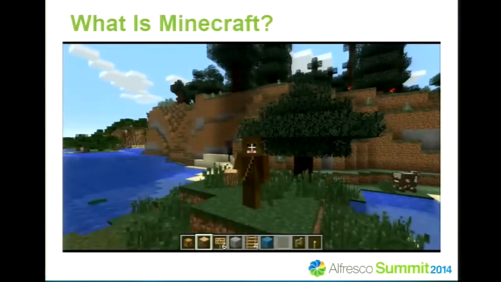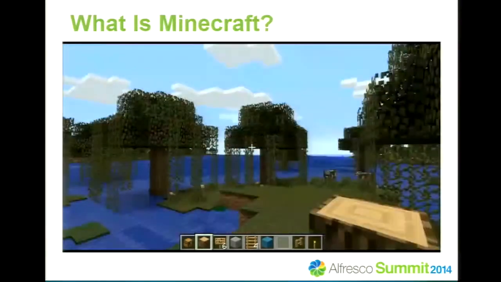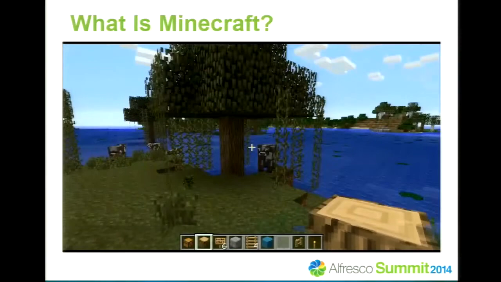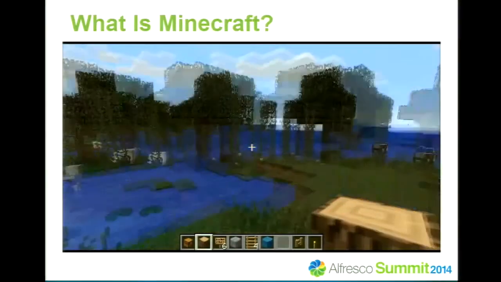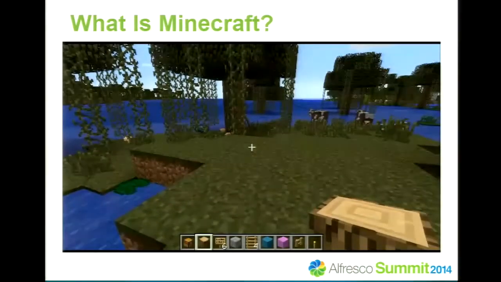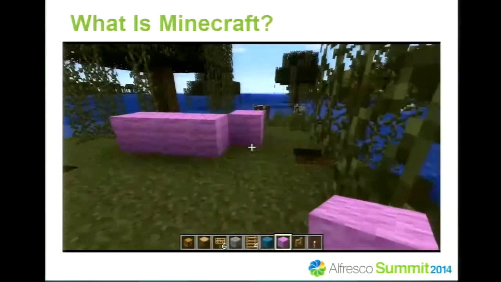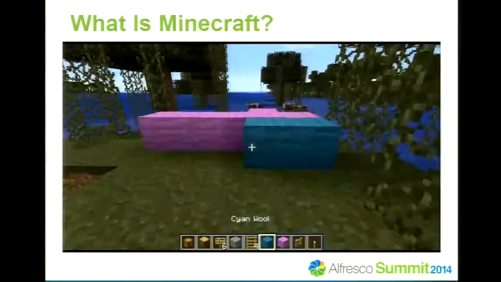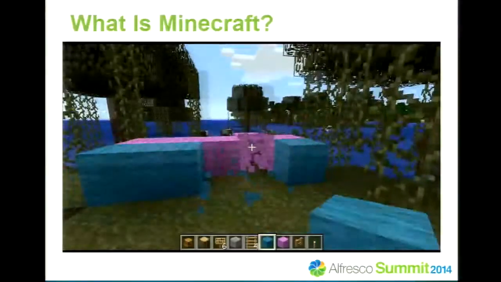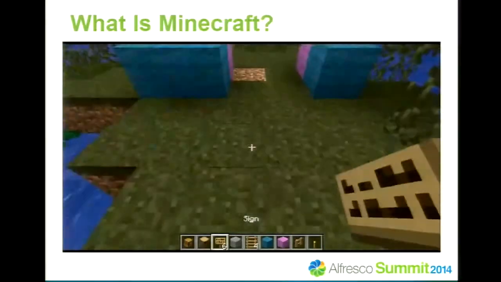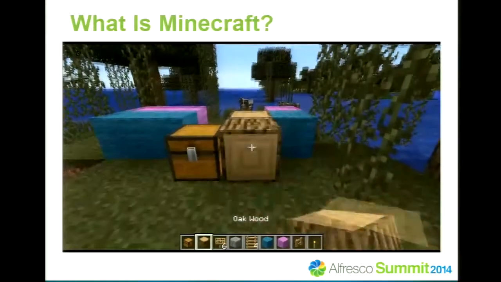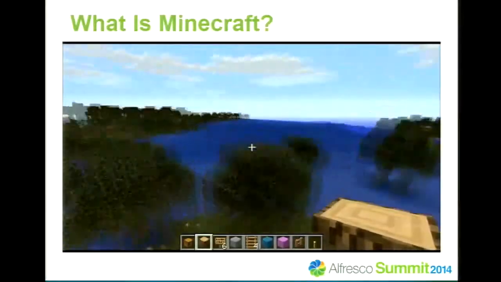For those of you that don't know what Minecraft is, it's basically a game that's based on blocks. You get a 3D world sandbox that you can sort of play in. The essential thing is that you can place blocks and you can destroy blocks, and there are lots of different types of blocks. Basically, think of Lego, 3D Lego. And you can see I can make pretty patterns, I can build houses, I can put ladders on things and climb up them. I can put chests down and put my items in the chest. It's great fun. Those of you that got kids or nieces or nephews have probably been bored to death by them talking about Enderman and God knows what else.